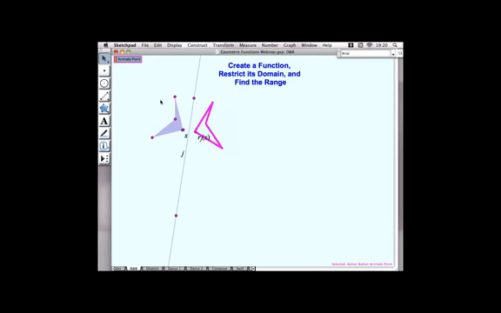We also get to see, if we like, what would happen if we used a different domain than we started with here. So let me change the domain a bit. And let me actually, in this case, move the domain in such a way that it crosses the mirror. Erase the old traces and animate again, so that we get to see how this restricted domain translates into a corresponding range for the dependent variable.